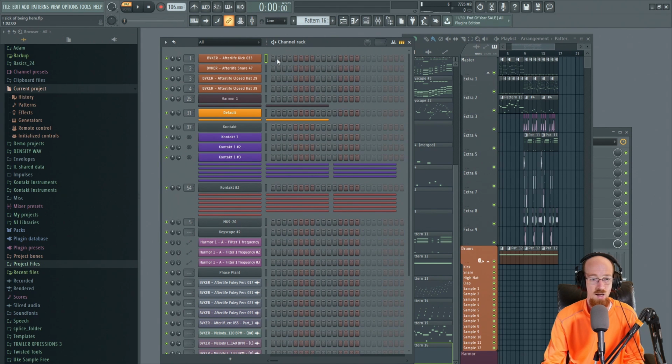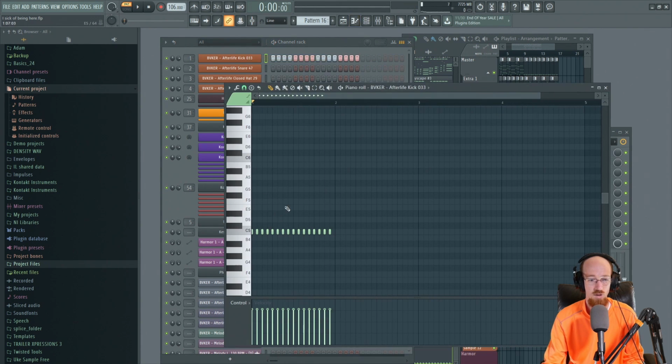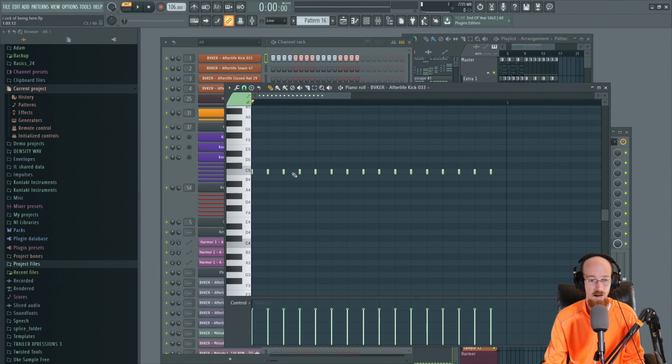The first one is steps, and in here we could choose to work with steps. The problem with working with steps alone is they have a fixed amount of notes we could put in. If we wanted to put in more notes, this would be the max, as small as we can get. If we wanted to put in more, we could come in here and add more notes, and you can hold down Alt to place them off the grid. I really like to do this.